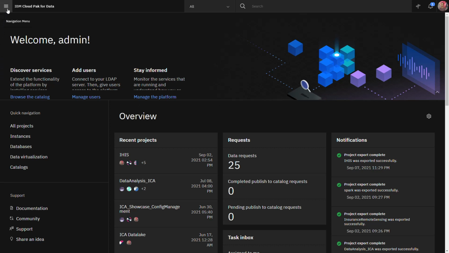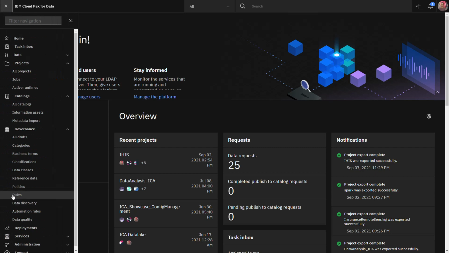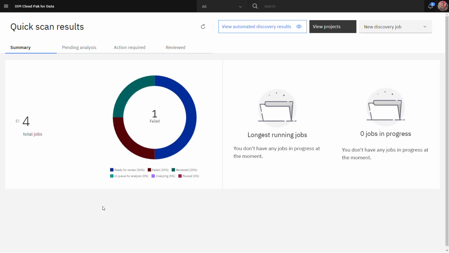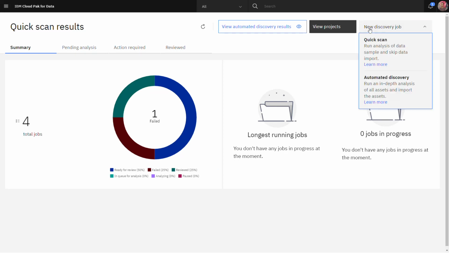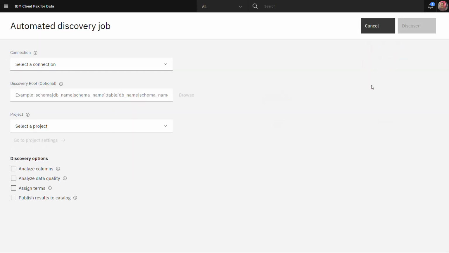We need to build the catalogs, and that brings us to step 3 of the setup, where we go ahead and create these catalogs of the data sources. And we do this by running these discovery processes in the system. Now, discovery can be done by connecting to a platform connection or a connection to a particular data source.